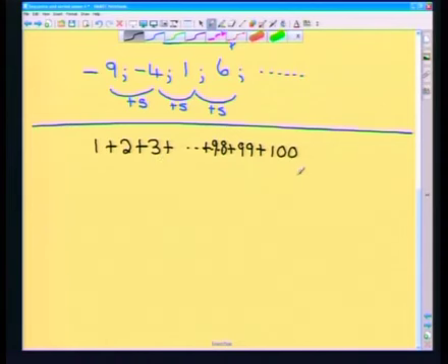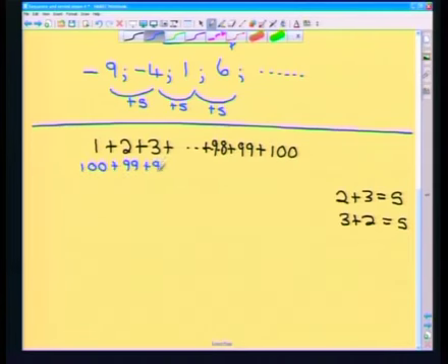Now, do you agree with me if I take 2 plus 3, I'll get 5? And if I go 3 plus 2, I will still get 5. It'll make no difference to me which order I add it in. So what he did is he said, okay, fine, let's say 100 plus 99 plus 98 plus 3 plus 2 plus 1. And he knows that that blue series will give him exactly the same answer as the black series.